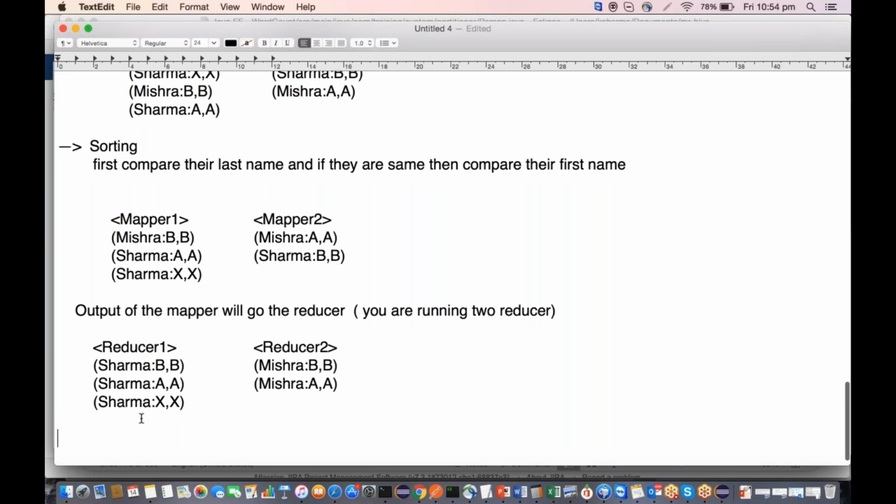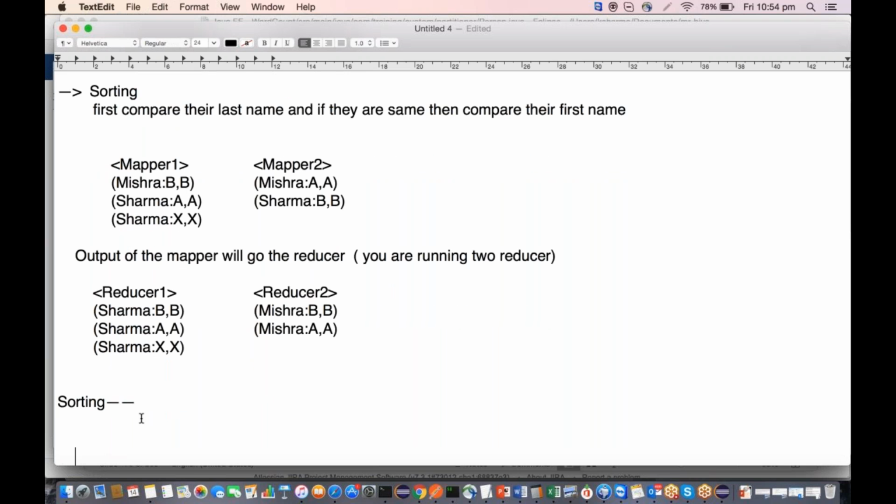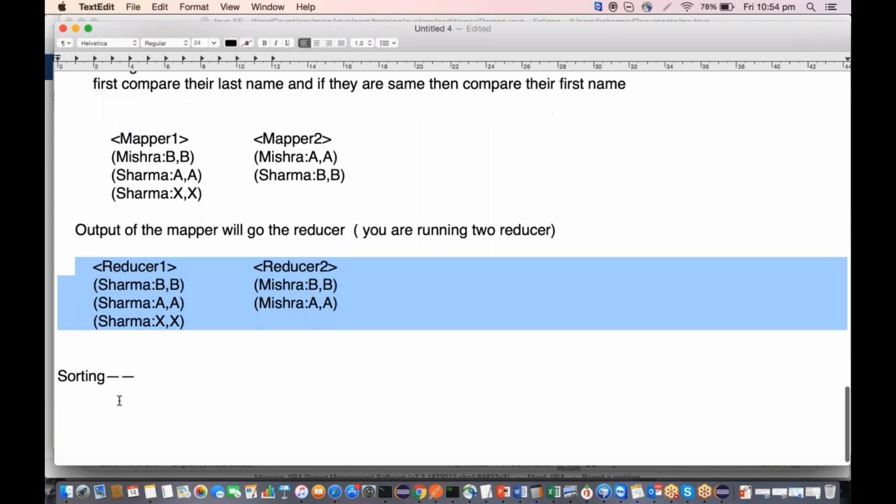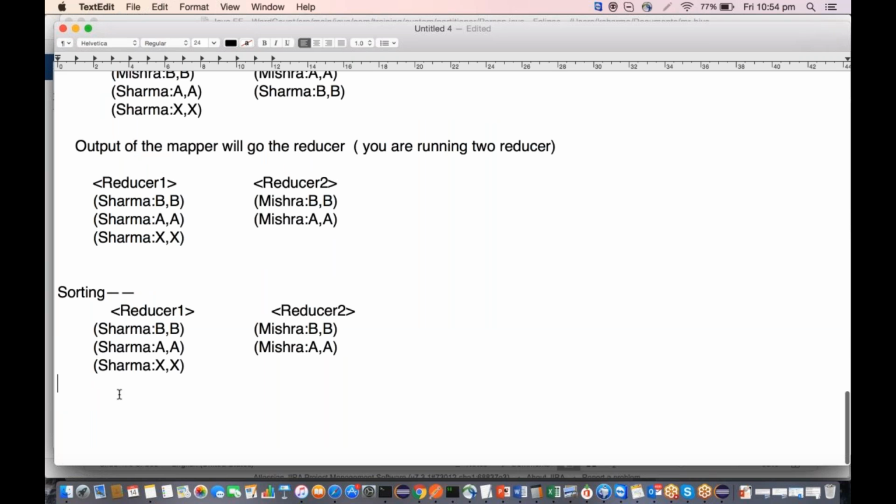After that, again the sorting will happen and the same logic will be working. Same sorting. So after the same sorting, what will happen?